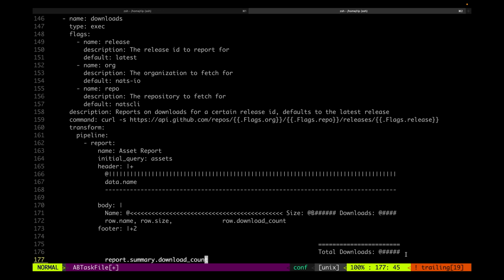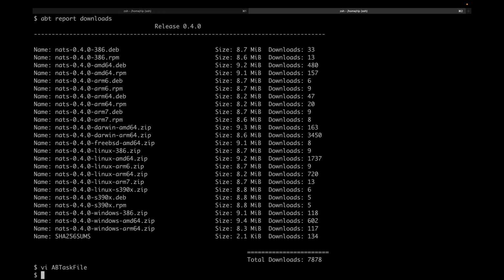Okay, that's what you see there. And so if we go back out, you see this is the report that you saw on the screen. And so this is a tool. This talks to the external API, takes guard-railed input via flags and arguments, talks to the API, and massages the result into an easy-to-parse output.